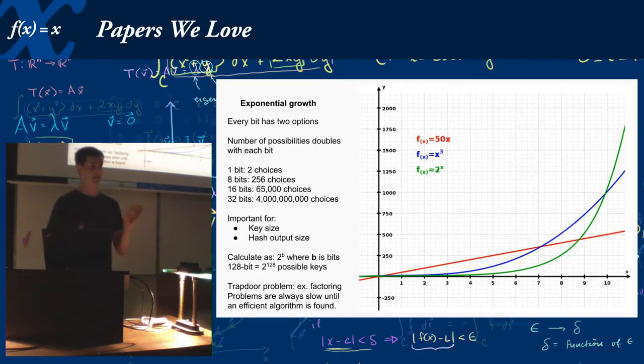If I have to encrypt a piece of literal physical mail, I am not sending them all the time. But for an attacker, if the data has to remain safe for 10 years, then it should take at least 10 years for an attacker to break it. That's basically how we pick these numbers: it has to be hard enough for an attacker to guess all possibilities such that the data is safe for 10, 20 years, that kind of thing. Whenever you read standardized cryptography material, like government recommendations for key sizes, they'll talk about 20-year security, 50-year security. It's not forever security, it's always less than a lifetime, because computers get way faster over time and people come up with new algorithms that make things faster.